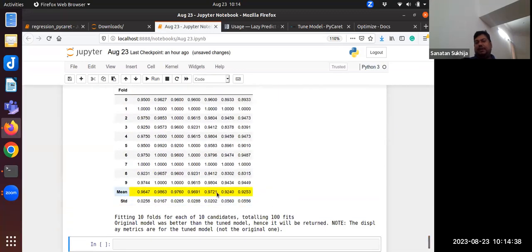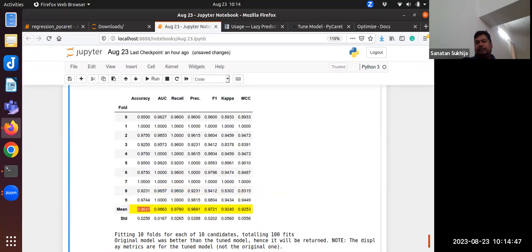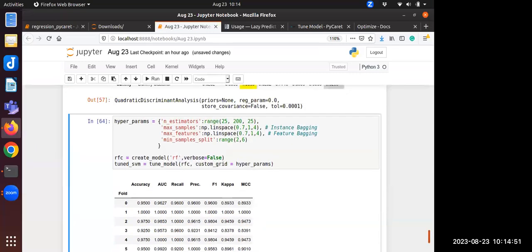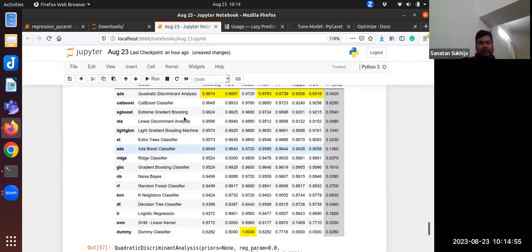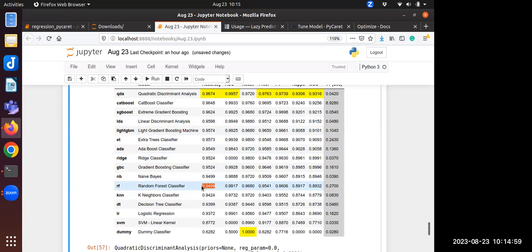It is giving you the average as well. If you look at the results right now, the accuracy is 96.47, right? Let's see how much the accuracy was for your random forest without the tuning. 94.99. Yeah.